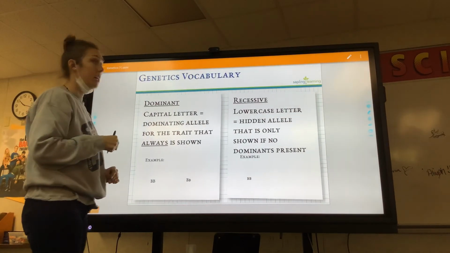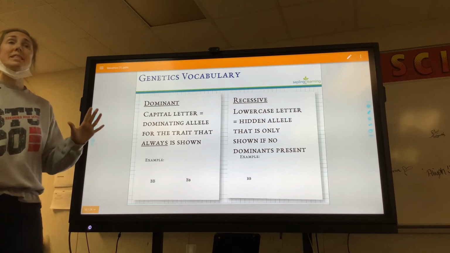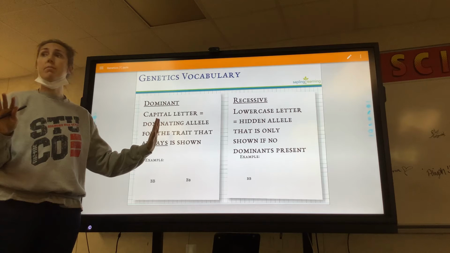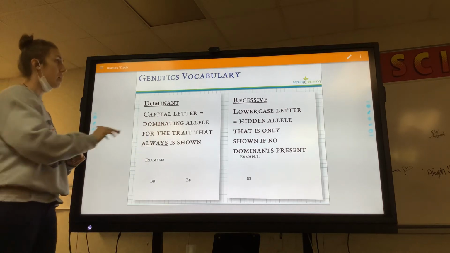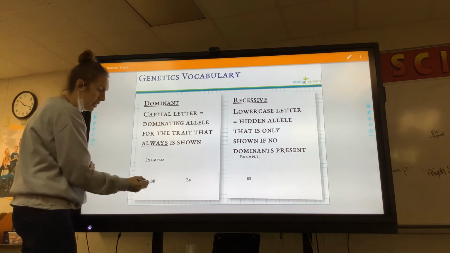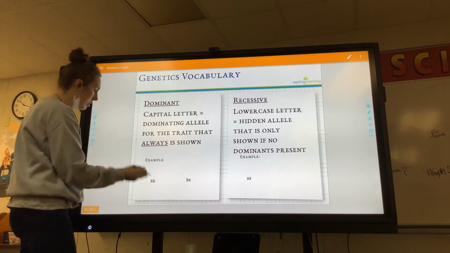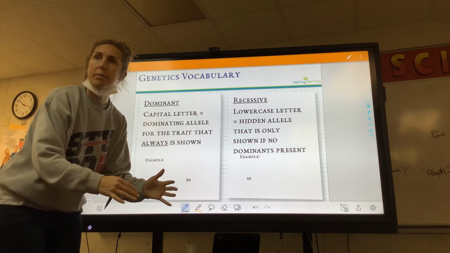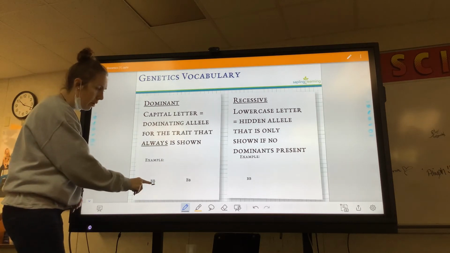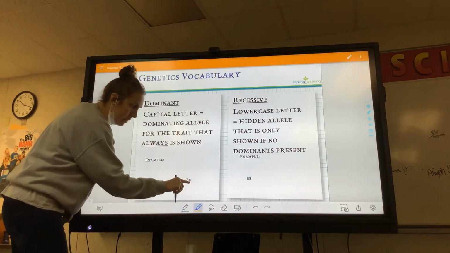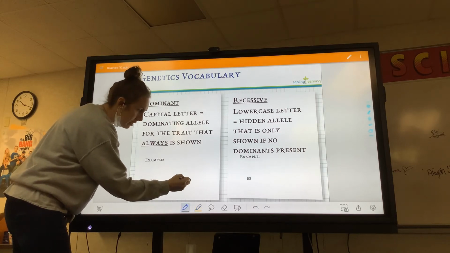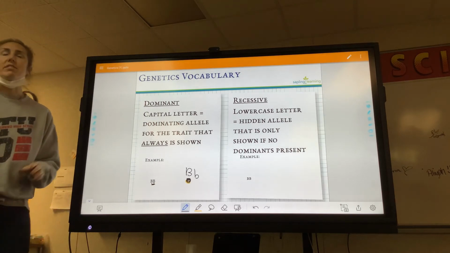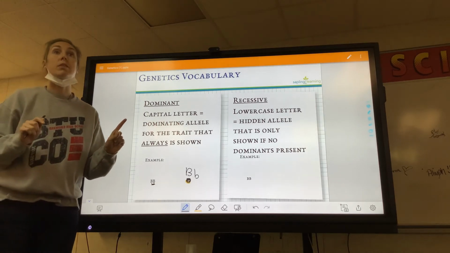Now, let me tell you what that means, guys. Sorry, we're going step by step, so go to this page here. Now, whenever you see something that is capitalized, think of that big B towering over that little b. Big B is dominant, okay? So you have a little b right here. Little big B, little b. Okay. This is how genetics works, so pay attention.